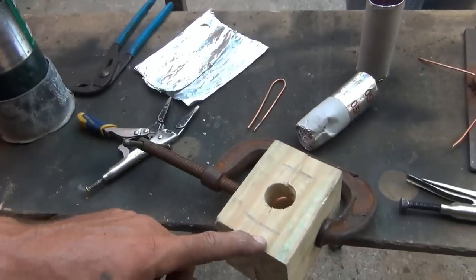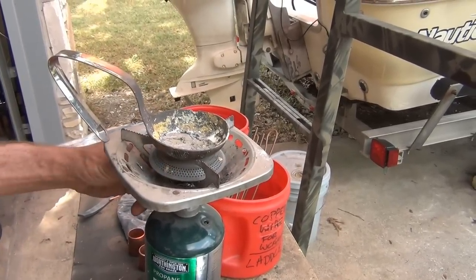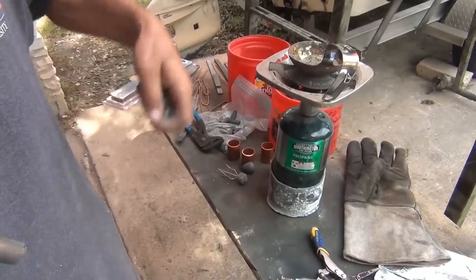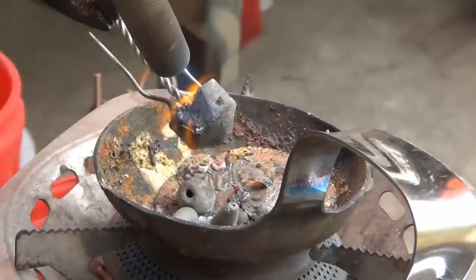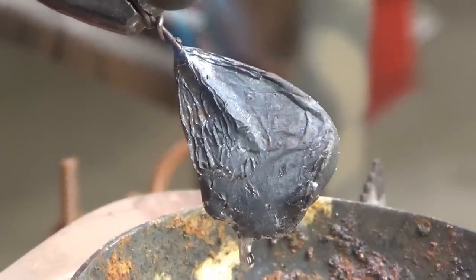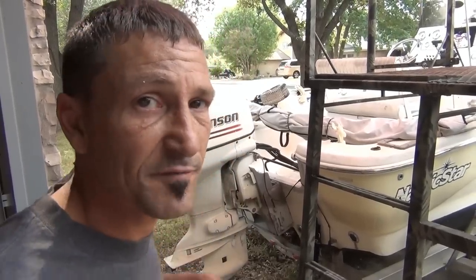So we'll make our first weight using some 2x4s. I'm just going to throw whatever I have into that mix and melt that down along with the other weight. All that lead's melted now and it only took about 30 seconds, maybe a minute tops, just to gather up all that stuff. Now all we've got to do is pour it into the 2x4s, and that's your first way to make yourself a weight.